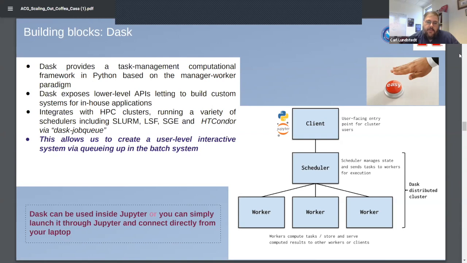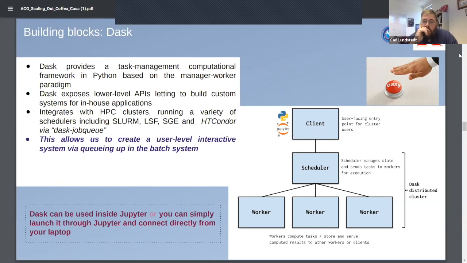Dask provides a nice task management computational framework. I would call this a call and response scheduler. The scheduler has tasks. The workers call in and say, I'm available for work. The scheduler gives out work. What the scheduler is not, is a multi-user scheduler like Condor. The scheduler has no awareness of what multi-user is. It just has a list of tasks. And so integrating it into a multi-user environment is a little bit tricky. It certainly, at least now, is. Whether that'll change in the near future, we'll see.